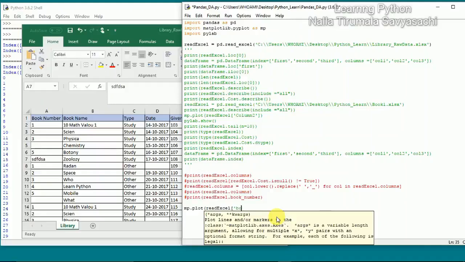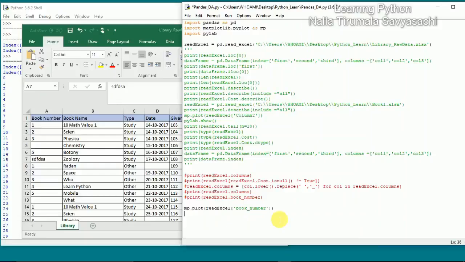So book underscore number is my column name. I am providing this book number column to the matplotlib plotting library, and after that I will show this graph.